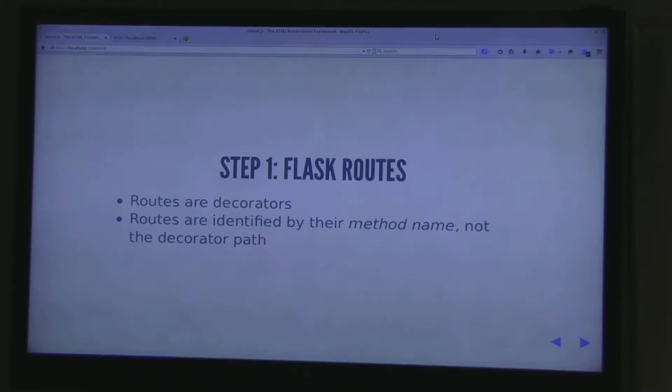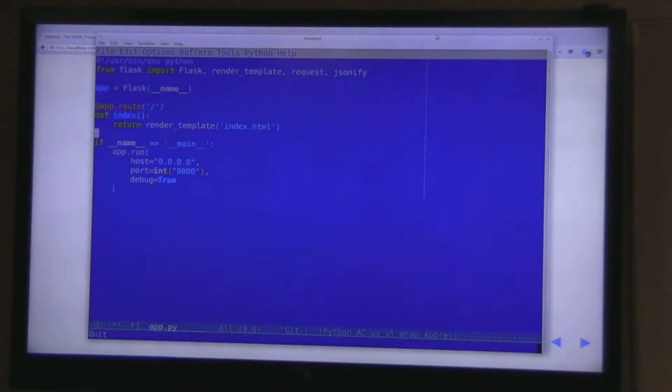And the thing to keep in mind is that routes are identified by the method name, not by that path. So for example, let me bring in url_for for redirect, and then let's define a new route.